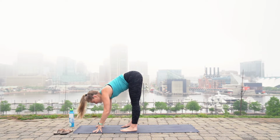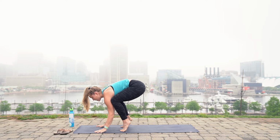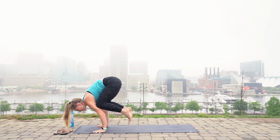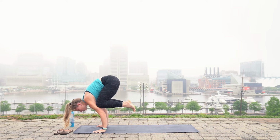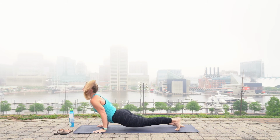So option 1, you're gonna stay right here in your fold. Option 2, bring the knees to the back of the arms. Look forward, hug in through the stomach and the core. Squeeze the feet together. Keep the elbows bent or straighten your arms. And then float back, plank.